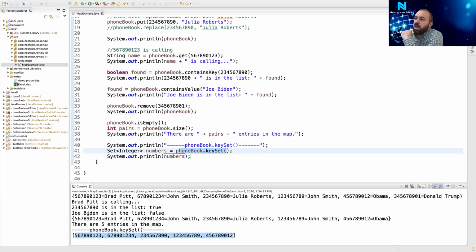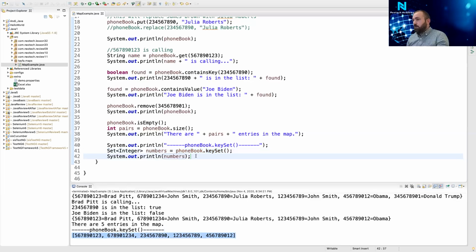Okay? And in the map, be careful, guys. In a map, we have curly brackets. When we have a collection, it uses square brackets, okay? So if I have a collection, because set is a collection, list is a collection, if I have a collection of integers, what I can do is iterate them. How many ways can I iterate it? There are 2 different ways. A set can be iterated in 2 different ways.